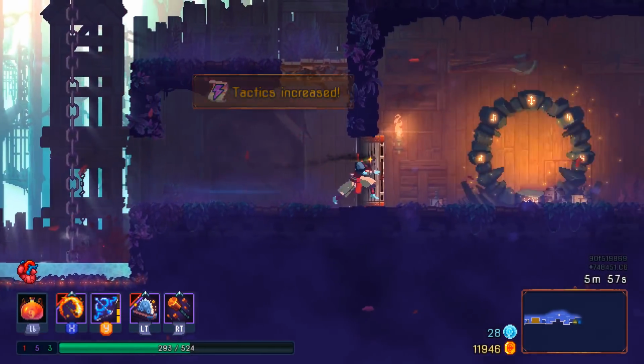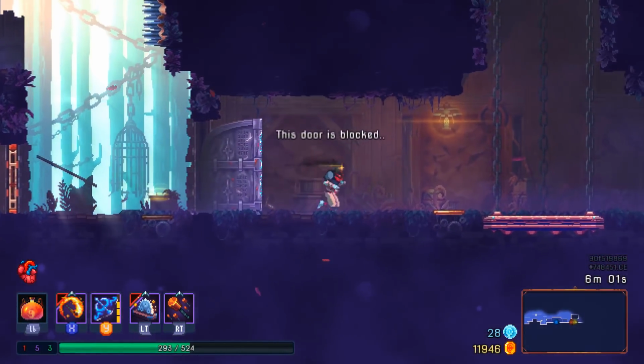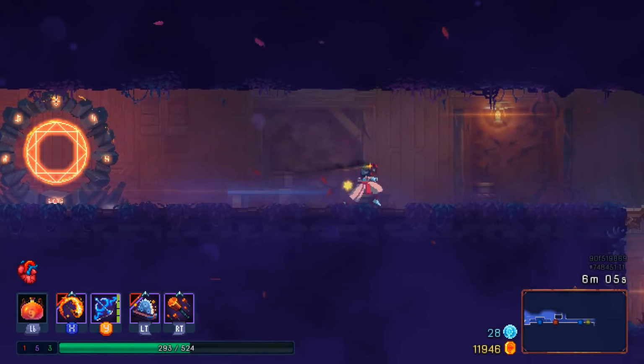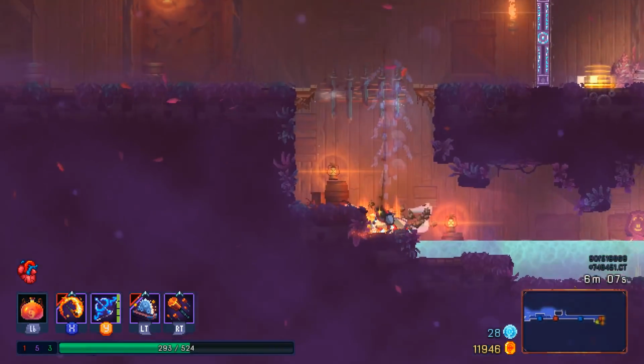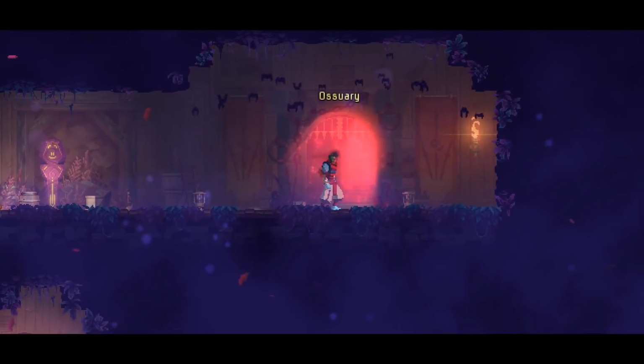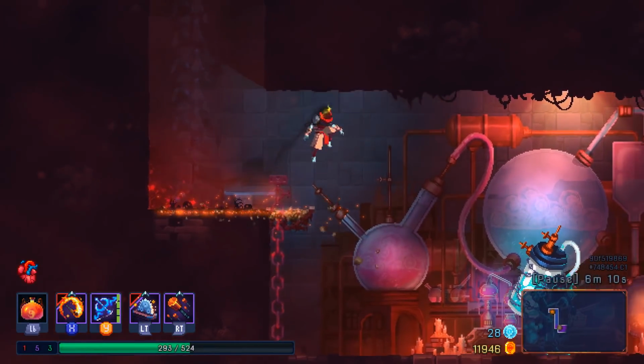What was I going to say? I was going to say, so in the end, it might be worth a decent amount of scrolls. Ossuary? This is old sewers, isn't it? Or is this ossuary? This is ossuary. I see the redness. Yeah, let's go. I'm not sure if we made the door, but we'll see. But yeah, you get two scrolls just for making it to the time door here.